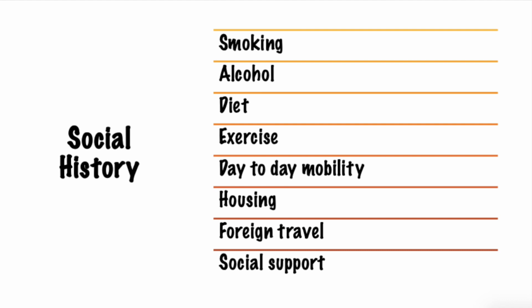Find out how their symptoms are affecting their everyday life. How do they get around the house, up or down the stairs? Do they have carers or do they manage on their own? If you are suspecting something like endocarditis, then asking about foreign travel can be really important, or any infections they have had in the past. Also make sure to ask about who they live with and the support they have at home.